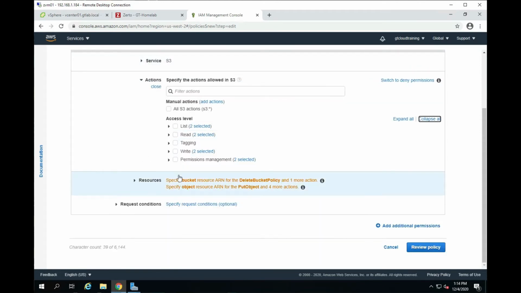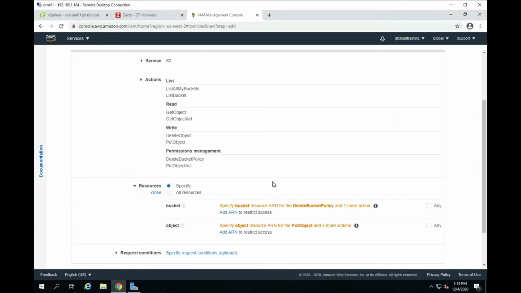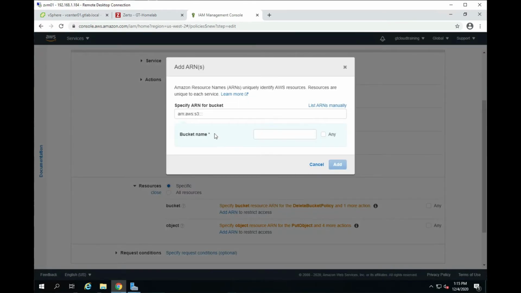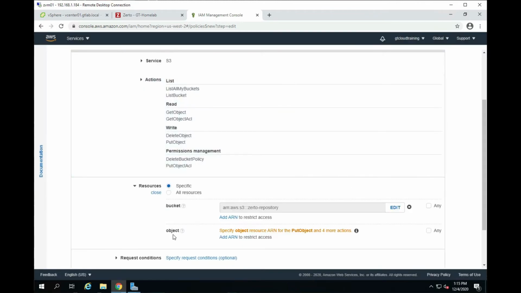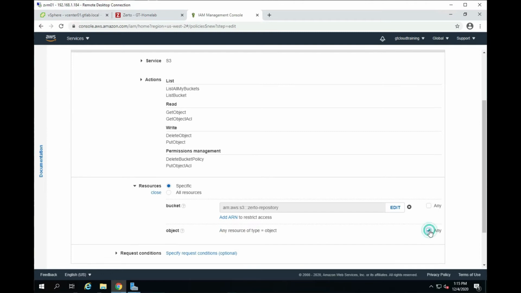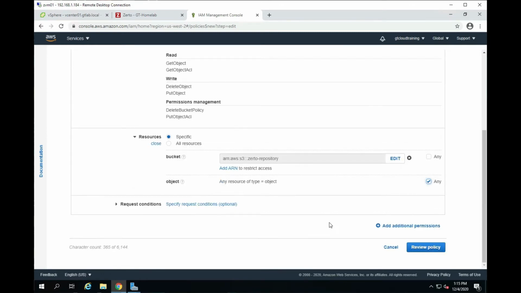Now we're going to assign these 2 resources. All right, so remember that ARN or that resource name that I had in S3. I'm going to add that here. So the ARN is essentially all of that plus the name of your bucket. I'm going to choose that, add that. And then for objects, I just want to give it access to all the objects within that bucket. Because I will only have one account doing this.